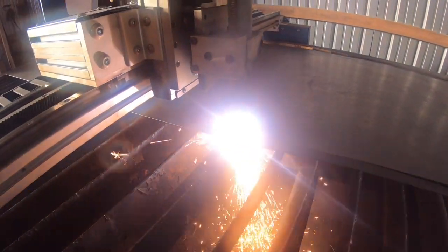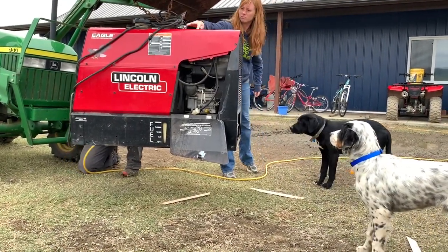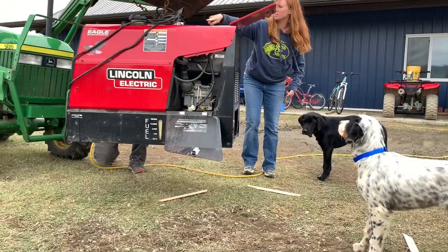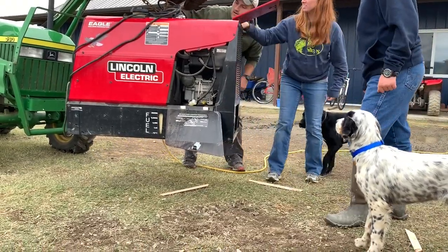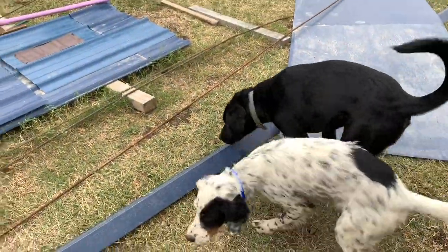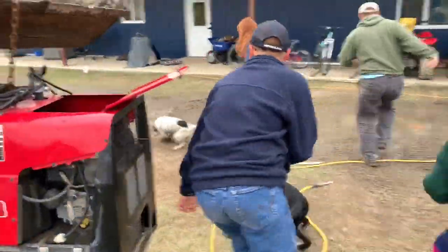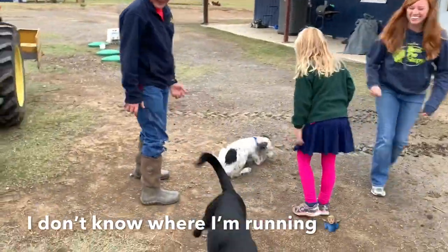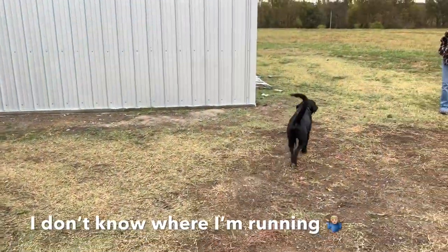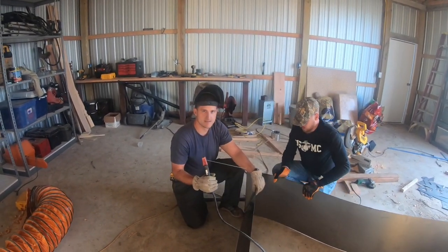Let's break out the welder now. Right here. It's soft. Grab him. We'll see how good I am here. This 20 gauge is like welding two pop cans together.